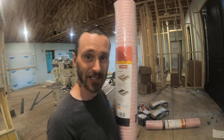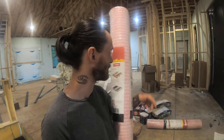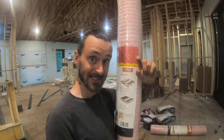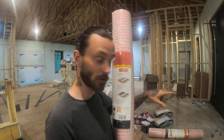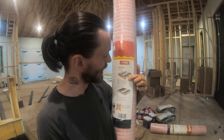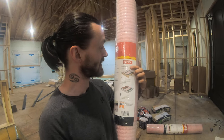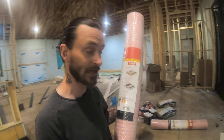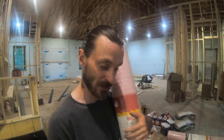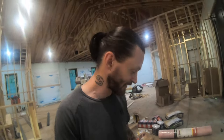So instead of having to use that cement board down on top of this, and then you tile on top of that, if thickness is an issue, like if you're gonna hit a door or something, then you can put this down directly on top of the wood, and then the thin set, then the membrane, then the thin set, and then your tile again. Again, if you're working with restrictions on thickness.